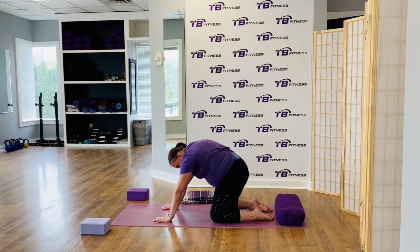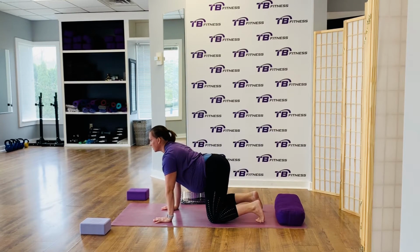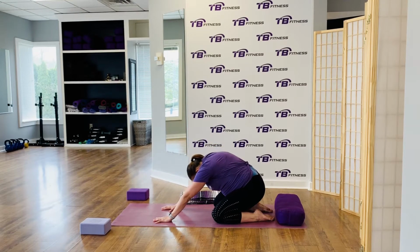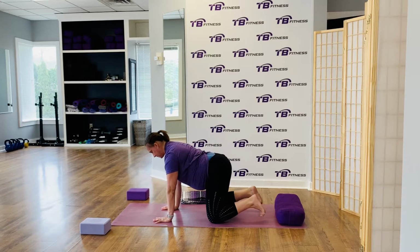Press the palms, lift yourself up, tuck under the toes, looking up, open your heart. Untuck the toes, send your hips back, child's pose. Tabletop position is a great position for labor.